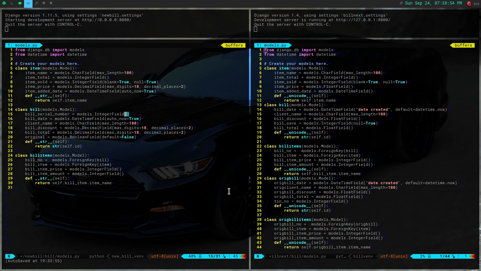The earlier app used two types of bills, an original one and a duplicate one. To manage that, I had created two distinct tables and populated them pretty much manually. But in the newer app I will be using class-based views, whereas the older one used function-based views, and I'll be using some newer methodologies to implement the same functionality without duplicating the models.